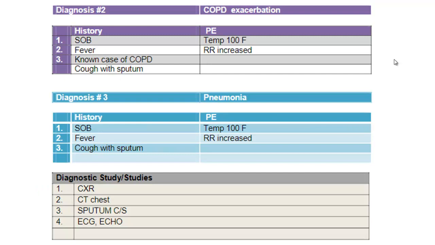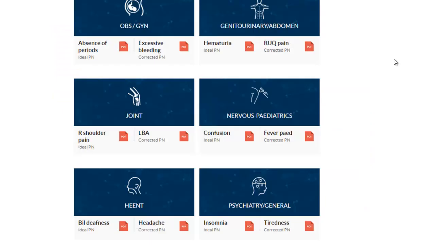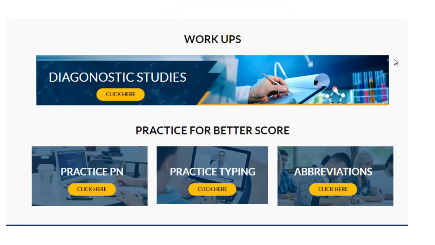So we have the diagnosis 1, 2, 3 and differential diagnosis for all these cases in these patient notes. Then we also have the workup. So if you have decided on what disease you have diagnosed in the patient, possibly 3, you need to know the workup that is specific for those particular DDs that you figured out. And so that's given in the diagnostic studies, and then you can practice patient notes on our website.